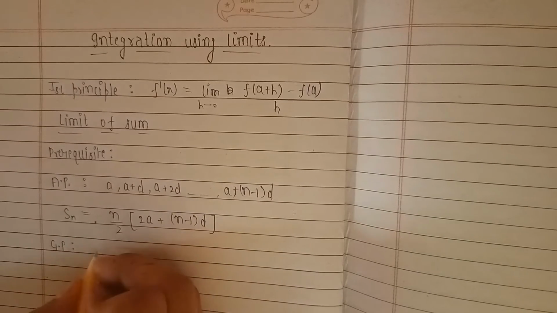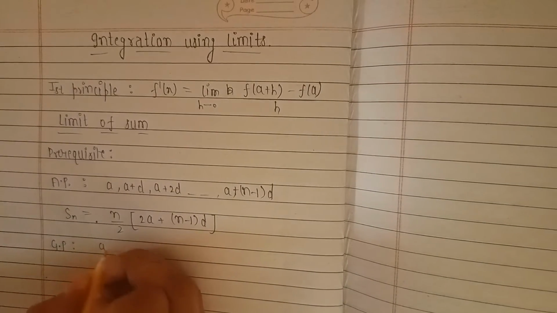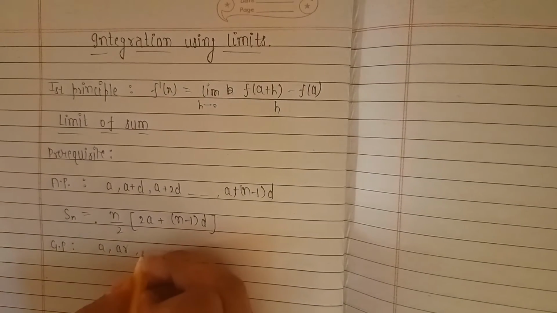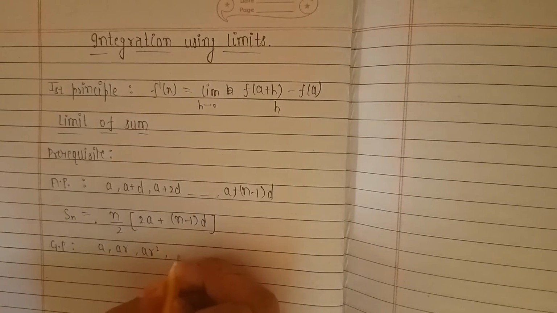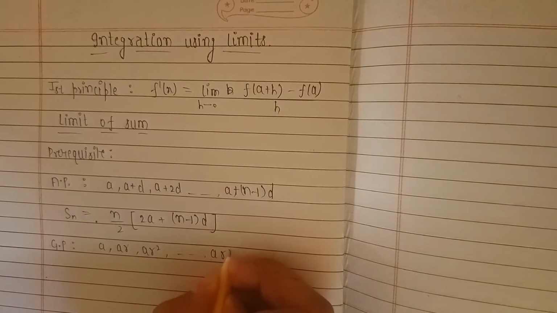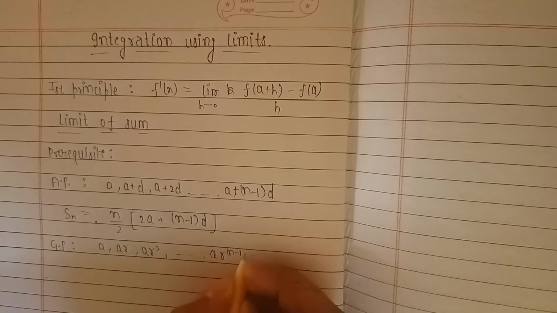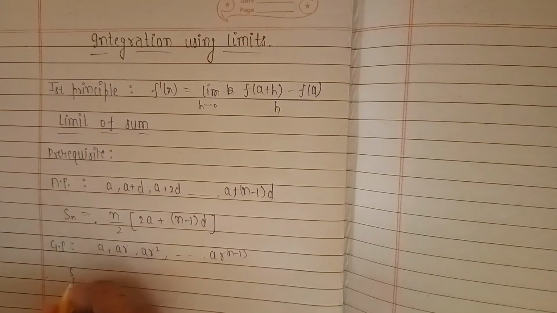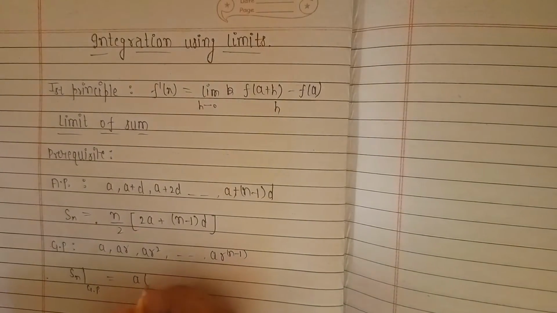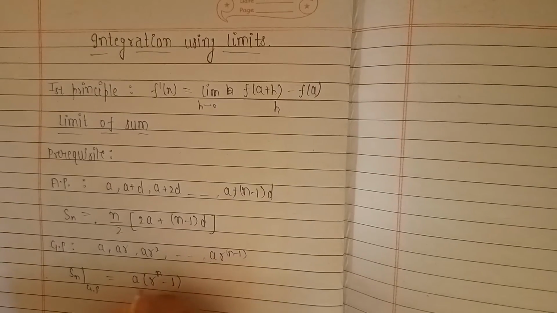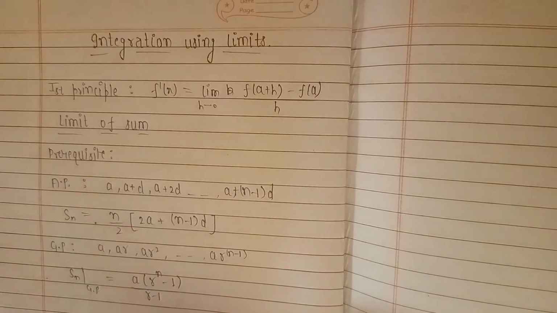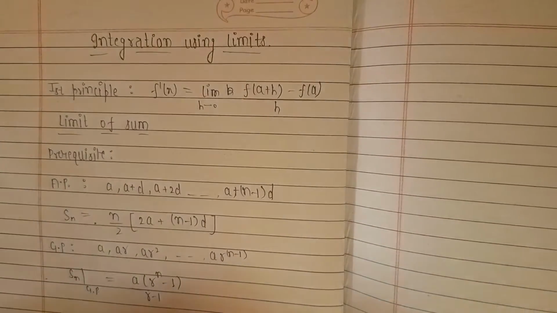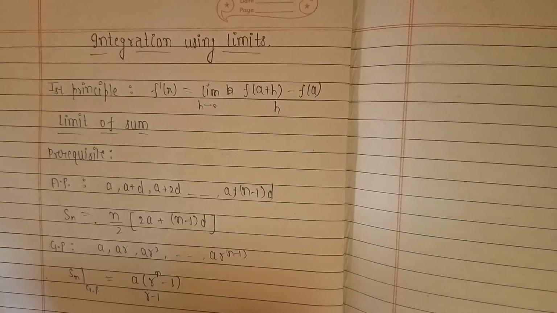Similar thing goes for a GP. You all know what is a GP. GP is a sequence which has a common ratio. So the sum of n terms of a GP is equal to first term into common ratio raised to the power n minus 1 upon r minus 1. Okay, so these are some prerequisites we will require to solve the problems.